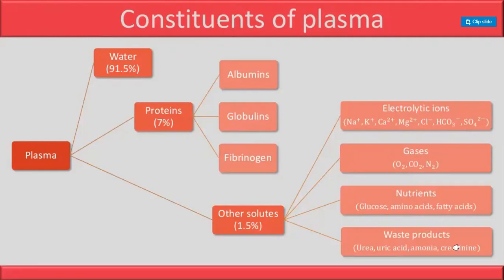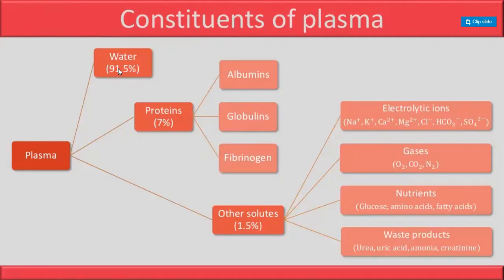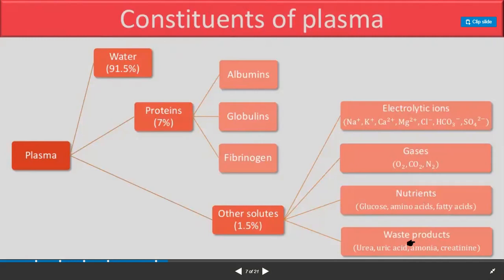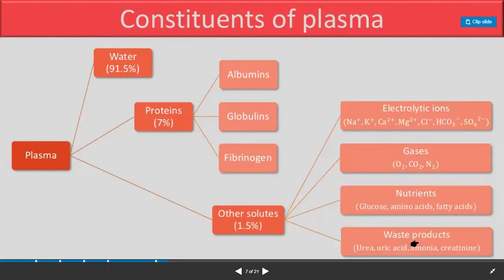So you see that almost all nutrients and solutes in your body are found in the plasma of the blood. Although they only take about 1.5% of the blood, because they are very little ions. But proteins are larger, and proteins take about 7% of the plasma, and then water takes about 91.5% of plasma. So everything is transported in plasma, including waste products. When your liver deaminates proteins, you will get urea, uric acid, and ammonia. And these waste products need to be carried from the liver through the blood to the kidney, where they will be excreted. So your blood does an important job in transporting waste products to where they will be excreted.